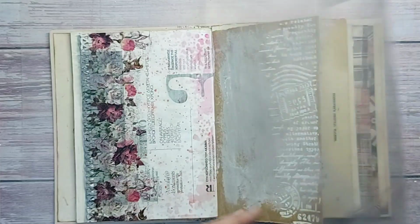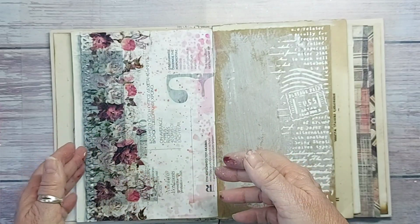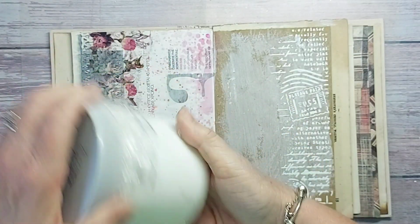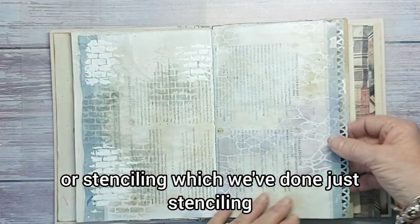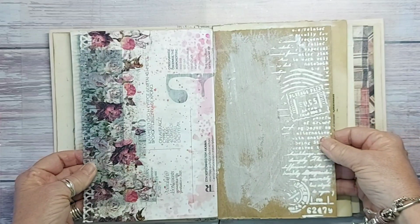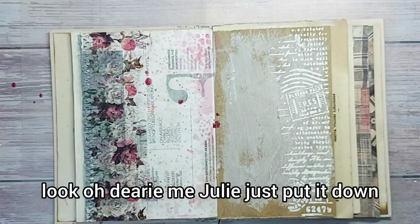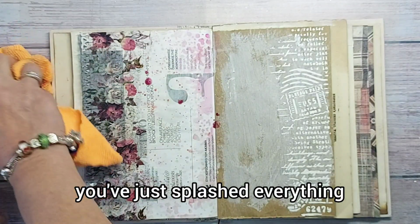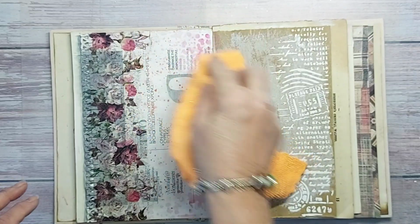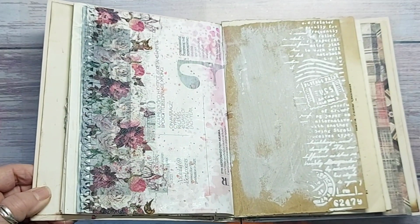But there we are. So it's back to basics. It's basically showing you how to use your stencils for textured paste that you can make yourself and play with, or stenciling, which we've done just stenciling there. We've done a bit of both there. And if I wanted, I could even, you know, put, oh, look at that. Look, oh, dearie me, Julie, just put it down. You've just splashed everything because it's still wet. But I could put that stencil back on there and probably get some interesting bits now. I've probably got it all over my top.